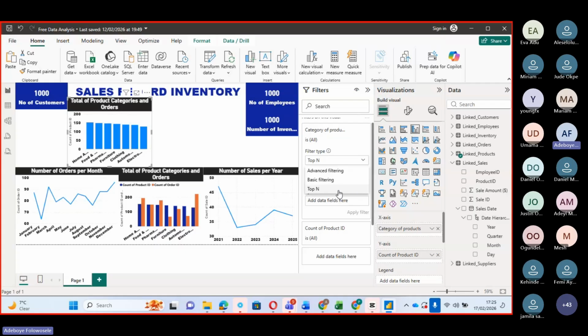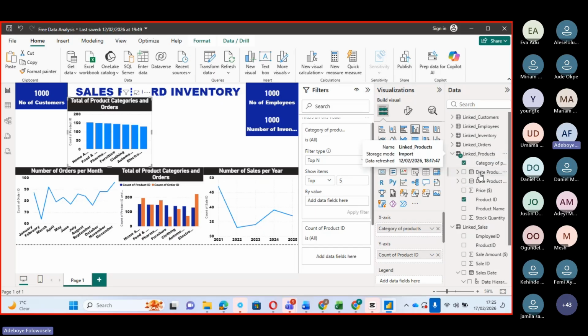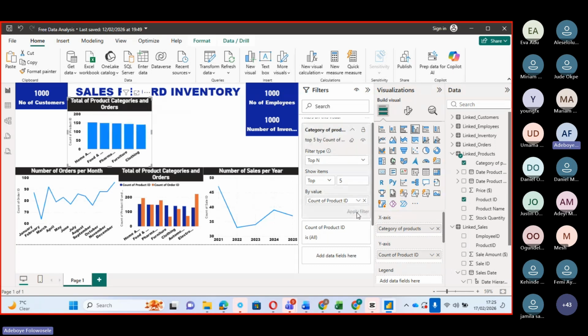I will change it to top N, so top 5 products. Then I am now going to bring the product ID. I'm going to drag the product ID here and apply the filters. So you can see that here is only showing me top 5.